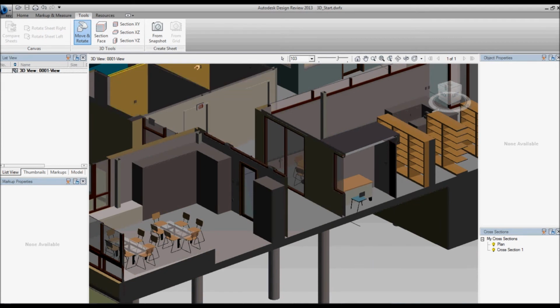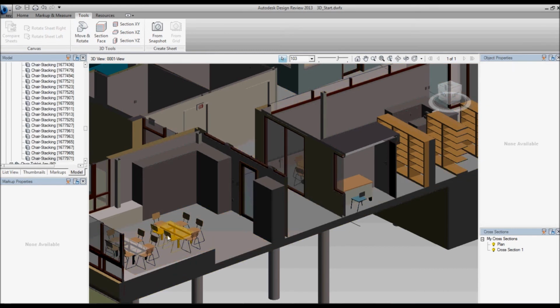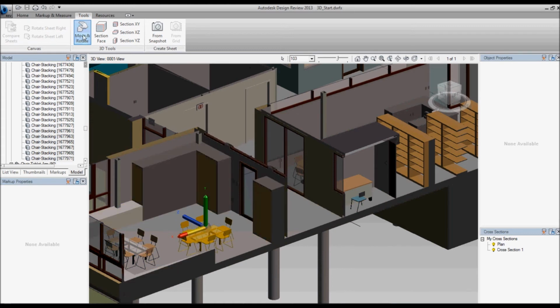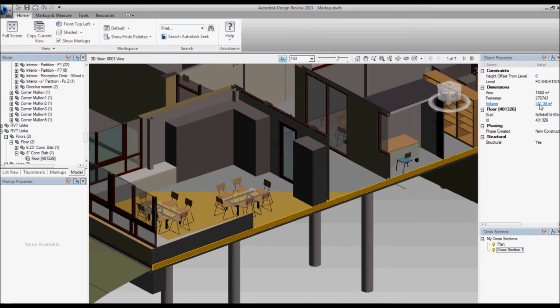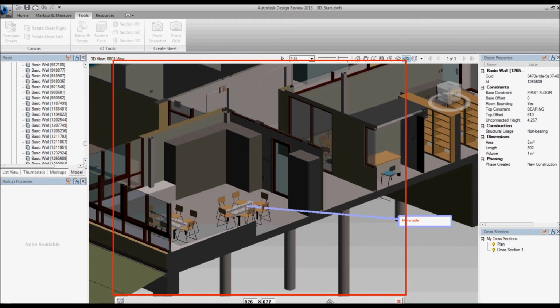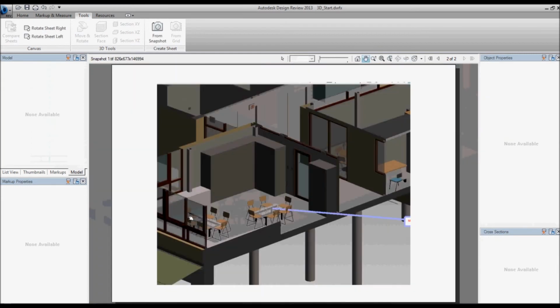Going in and looking at a particular area in the model, again, all the elements in the model, whether they're walls, partitions, doors, all have their data associated with them, and the model will show you which model or where they're coming from. In here, now this is not affecting the Revit file, you can select objects and you can move them around. They still are objects. Now this is not affecting the main model, you would just be doing this for markup purposes and to communicate a change that you're looking for in the model.